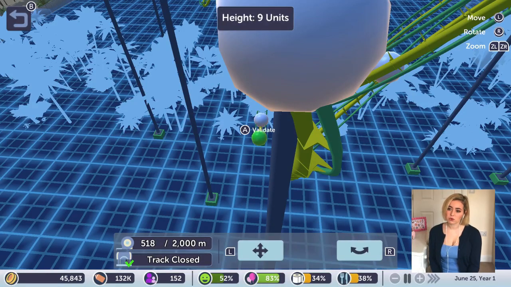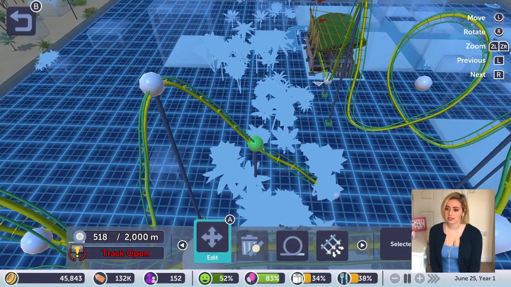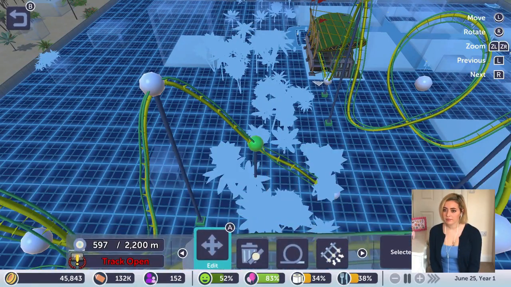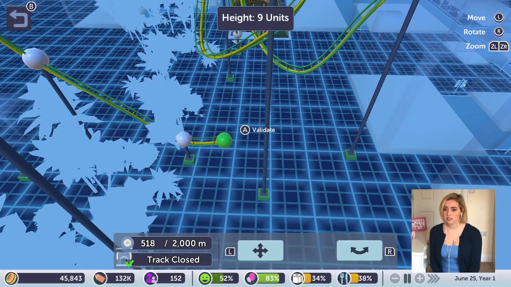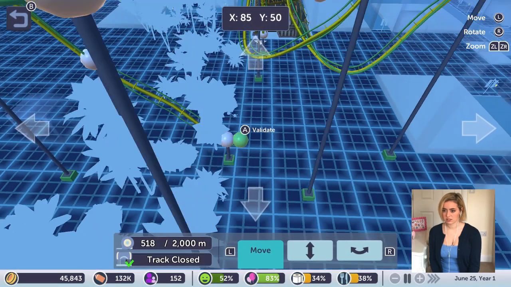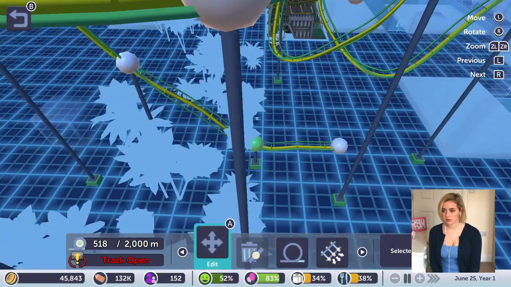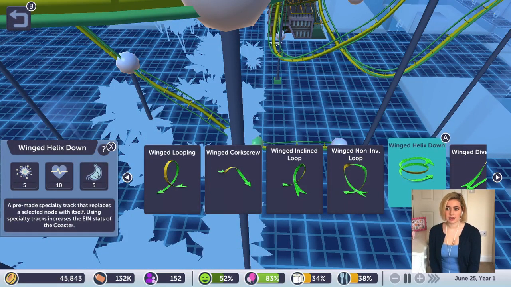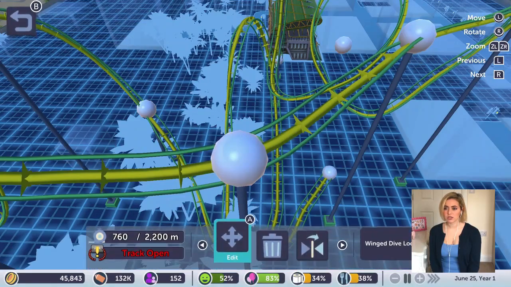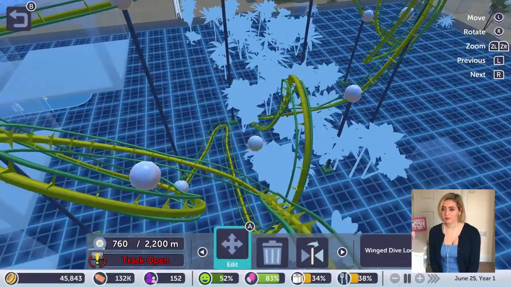Now I'm not at the bottom because that's boring. It needs to be high up for it to scare it. Actually, it could look cool though. So let's do a little twisty thing. Not there. Oh, it could conjure on the last note. So let's see if we can do it. Okay. And then we want that note. And we're gonna do a little helix down. A winged dive. Oh yes, that is pretty cool.